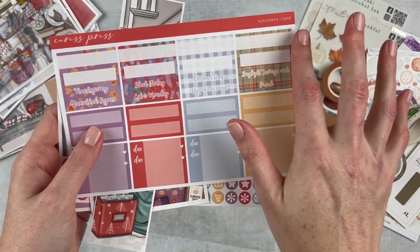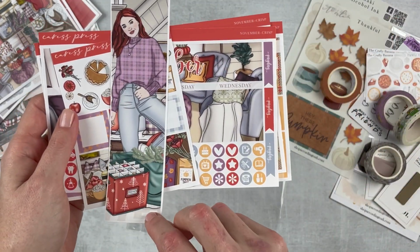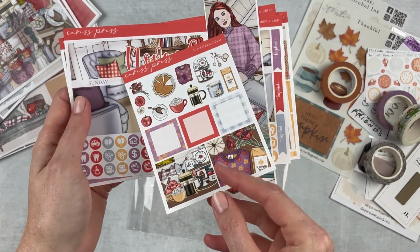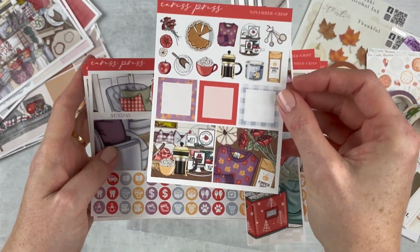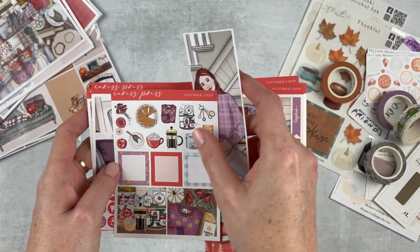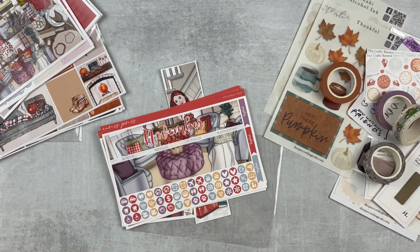And then we've got some holidays, the labels and boxes there. And then I added on this extra box or the sidebar sticker here with the redhead, of course. And then it came with this little sampler. So I love these boxes. This is so cute. I'm so excited to use this and it's going to be so pretty. Oh, I love it. So that is everything for this video.